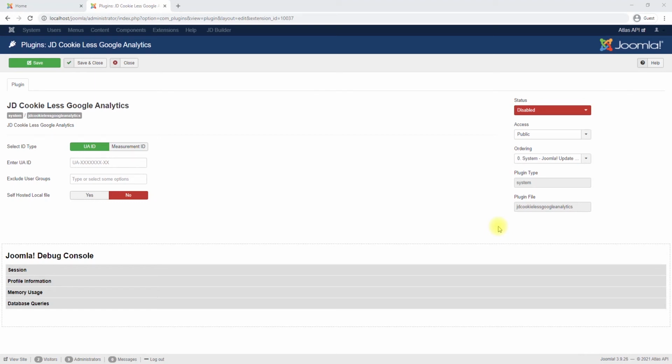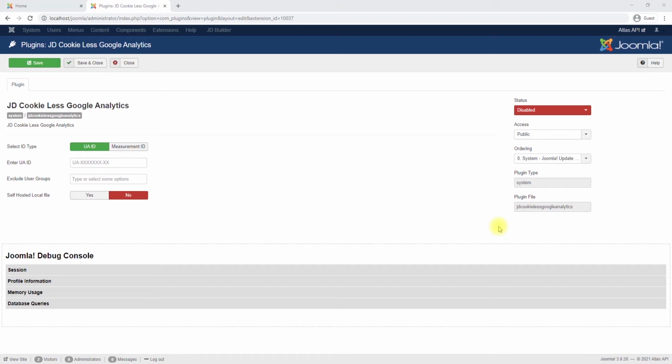My name is Jaden, and in this video we'll look at a brand new plugin for Joomla that helps you track users in Google Analytics and still be GDPR compliant. Now, you obviously know what GDPR is, but it's this European law that tells website owners that they can't save cookies unless the user provides consent, unless the user agrees that this cookie can be saved in the user's browser.